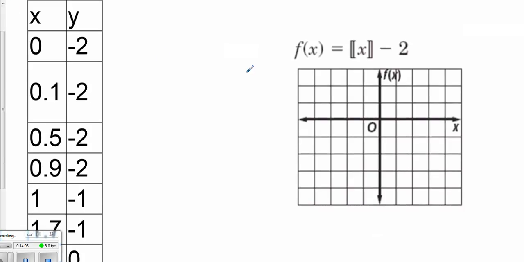I'm going to use red this time. Where x is 0, we round it down to 0, and then subtract 2. Gets us down here. Where x is 0.1, just a little bit here, we round it down to 0, subtract 2, we're right here. Where x is 0.5, we round it down to 0, minus 2, we get here, and it's going to give us a graph that looks a little something like this. Open here, filled in here, all the way to open here, filled in up here, and it's going to continue that pattern all the way throughout.